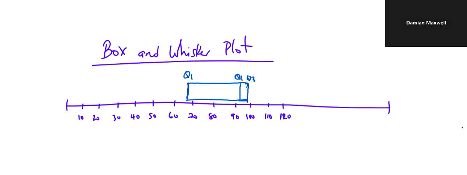And then look for your lowest observation. What's the lowest observation? 59, so that's close to 60. And then you draw your tail or your whisker. We call it the whisker. That's where the box and whisker come into play. That's your lowest observation here. And what's the greatest observation? 110. So that's a little bit after 110, about there. And that's what your box and whisker plot looks like. You'll have the lowest, the highest, and the box will show the quartiles.